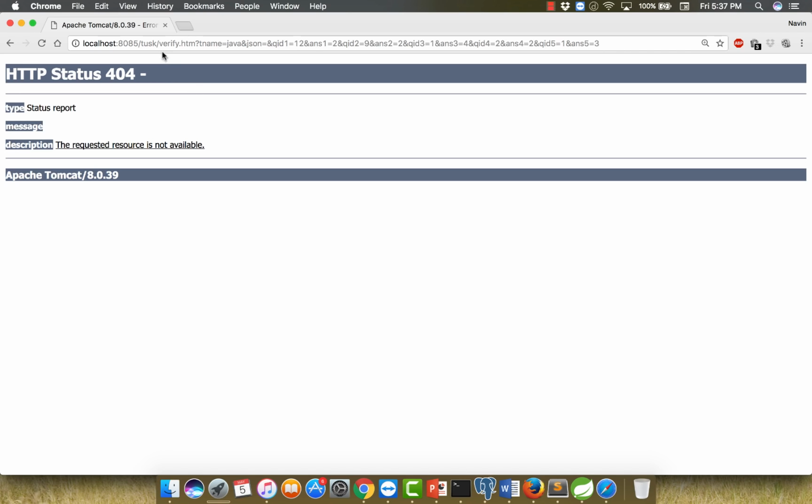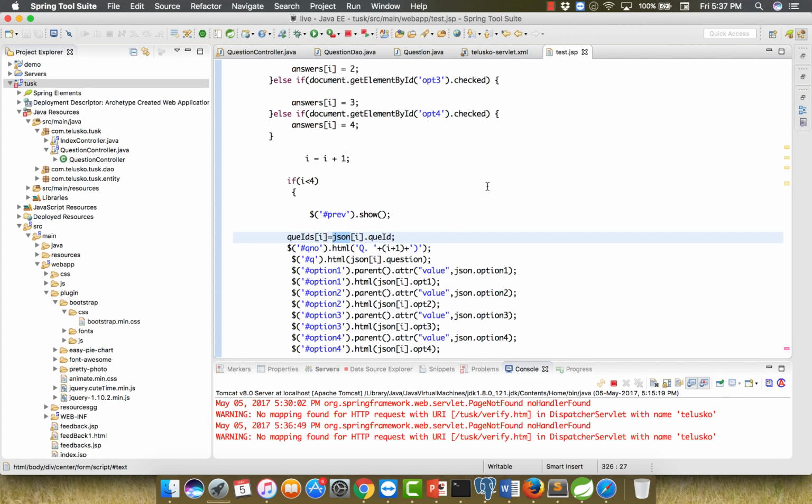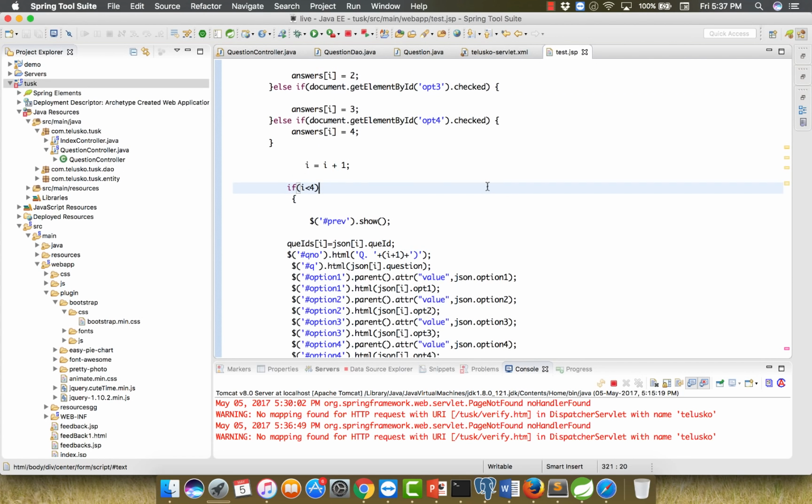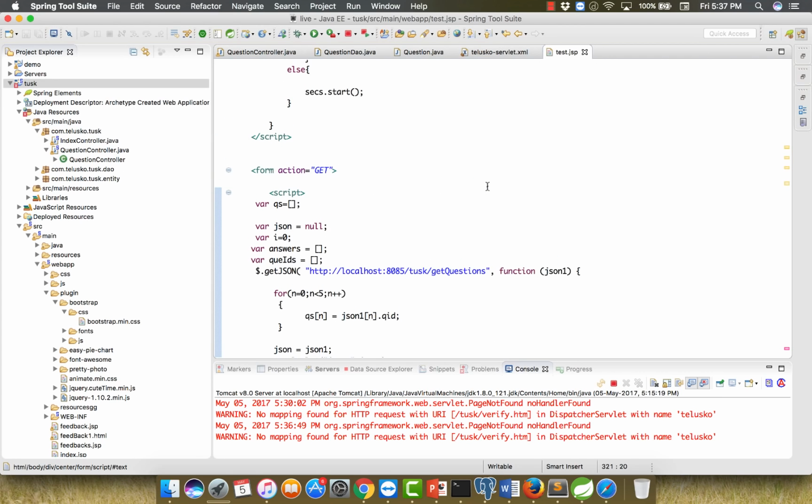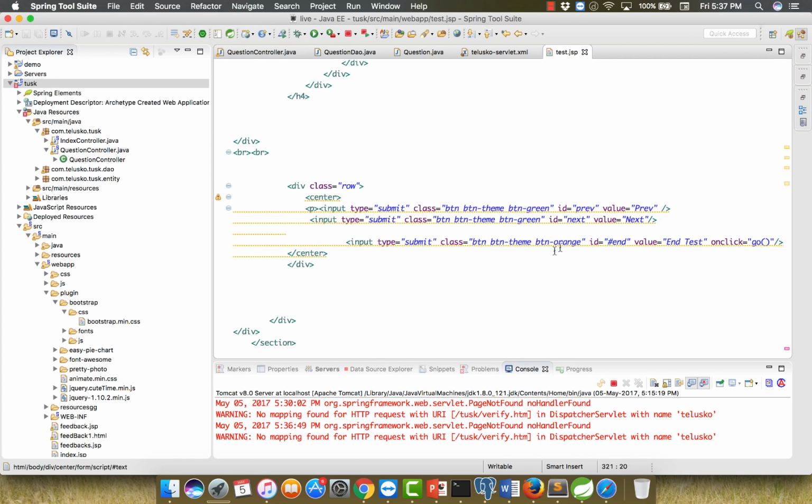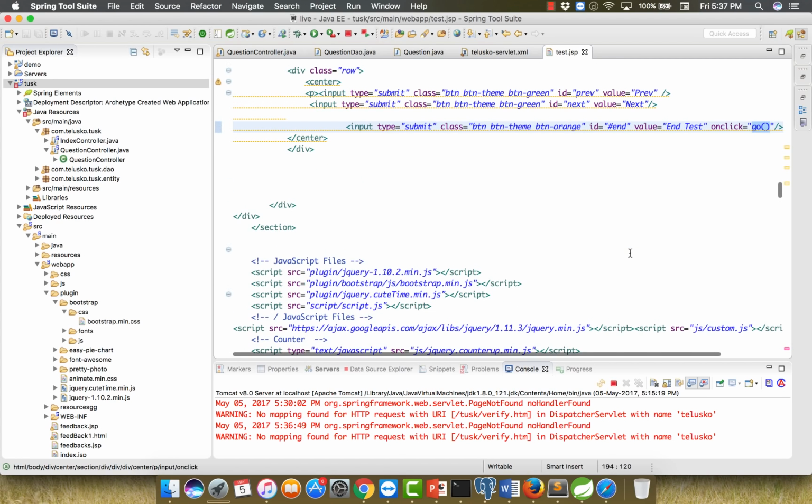So what I've done is on the button which is end test, if I go to design, you can see that the moment you click end test, it calls a function called go. Now go is not a predefined function in JavaScript.